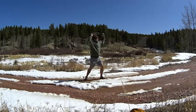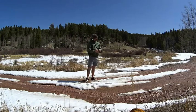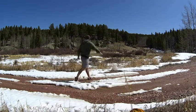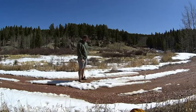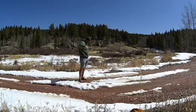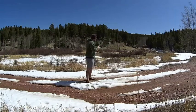Side view. Good. Once you get a couple stones, you start throwing it. You find what works best for you, and just keep doing it. I prefer the throw behind. There's the drop. The drop does pretty good, but I find it arcs out a little bit more. But when I do my throw behind technique, I find that it will take the stone and give a little bit harder push out into the intended target area. Forward and release.